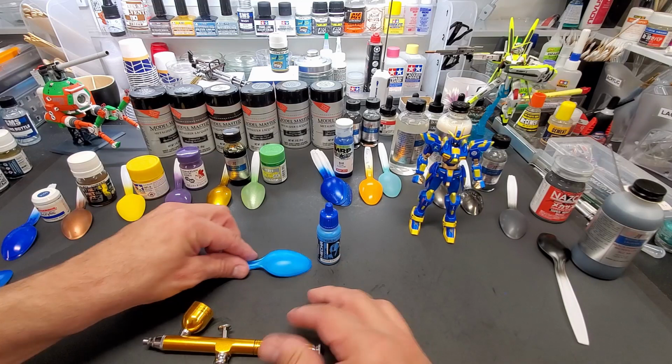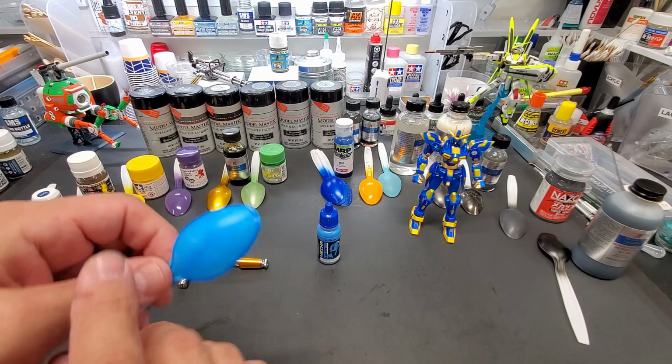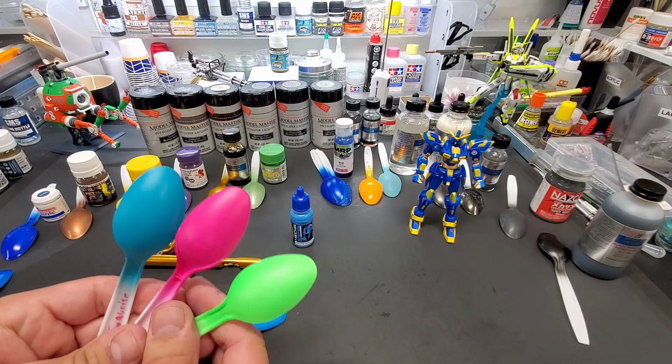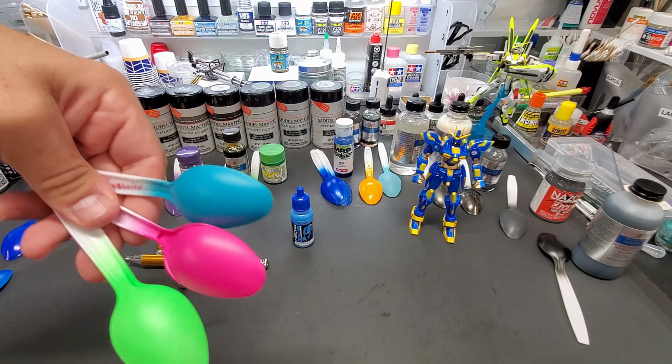Now, just so you know, can you see how it ran and pooled? And that's using my slow process of doing acrylics. This lineup is all I have from Vallejo, the Mecca, because I have their other stuff and I'm not crazy about it. But just so you know, this is how this stuff comes out. All three of these are Mecca colors: turquoise, this is their magenta, this is their fluorescent green.